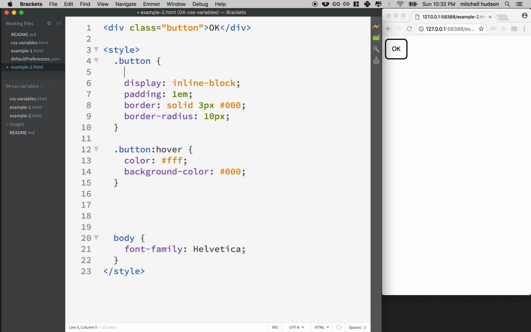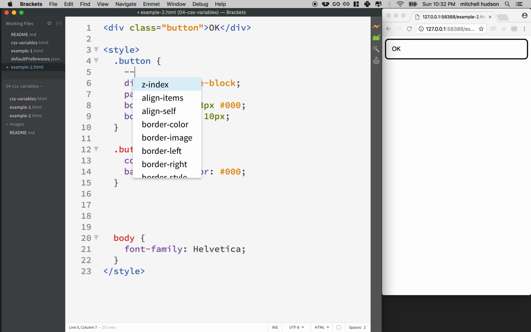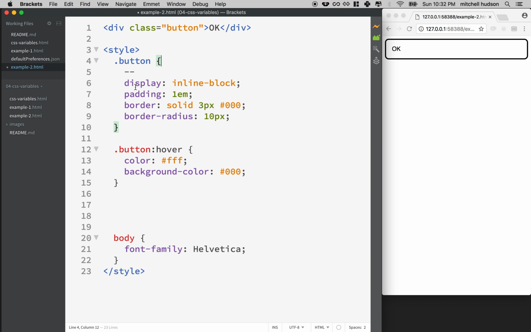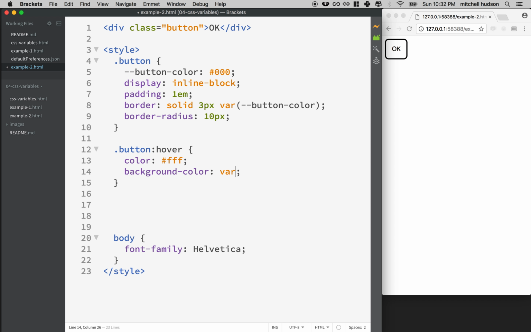So what we'll do is we'll use a CSS variable, and what I'm going to do is assign a variable here inside the class button, and that means that anything that is class button will have this variable in its scope. So let's call this button color, and we'll color it black, right? And then we can use this button color wherever we had the color before. So instead of having the color hard-coded here, we can say button color, right? And then down here, when we set the background color, we can do the same thing, right?